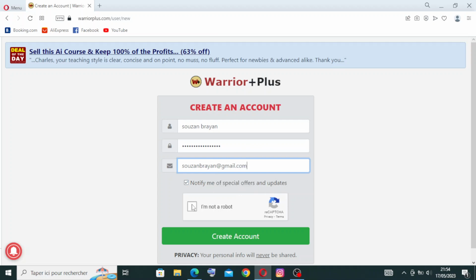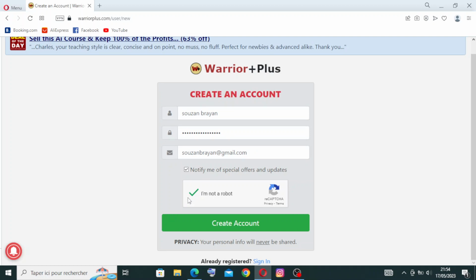So that's it. You click on I'm not a robot, and then click on create account. If you already have an account, you will just sign in here. Now create an account.